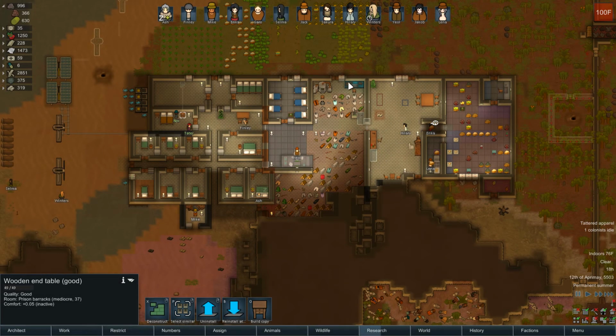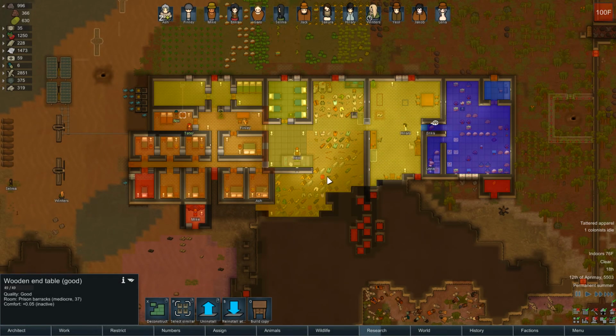All right, welcome back to RimWorld. So a couple of things I noticed. For one, we've got some heat issues. This room is really hot. I installed this the wrong way, which means I wasted components. I'm going to expand, so I shouldn't have installed that at all.